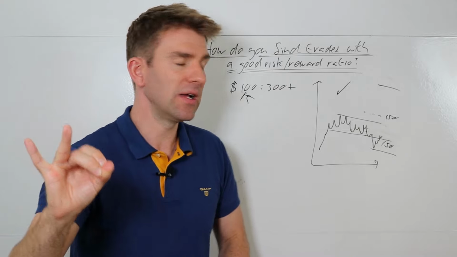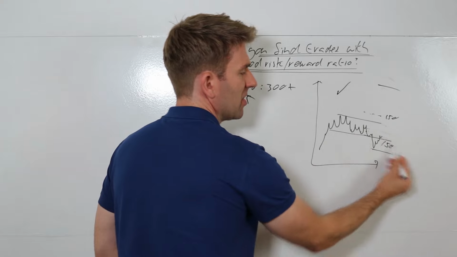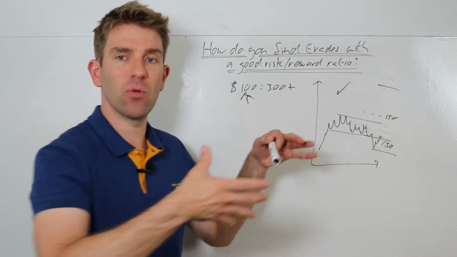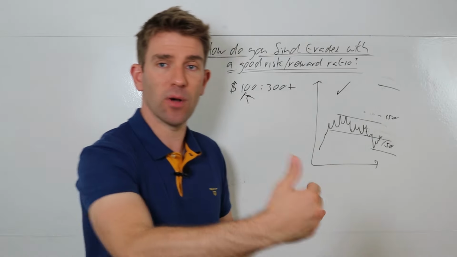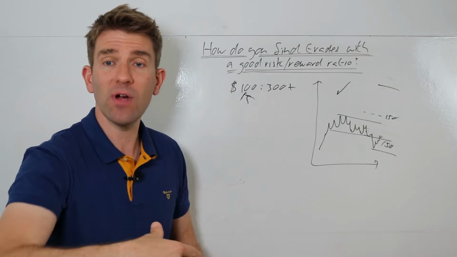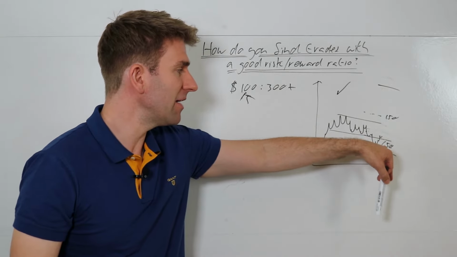We can't force it. We can, of course, jump the gun, make mistakes and go, well, actually, I'm going to put my stop here. But we should be wrapping our trade around what the pattern is showing us. If it's showing us a nice little wick to the downside that pops up, and it's a shallow wick and it's past the prior day, then great, we take that and now we look at the target. Is it feasible that we break the high if we've done a fake-through low?